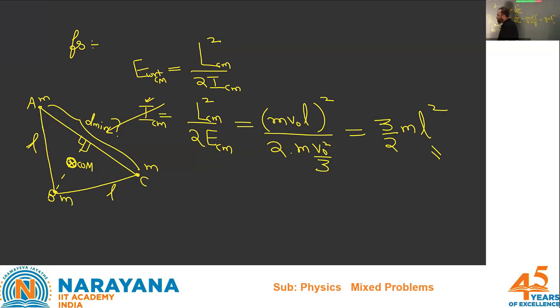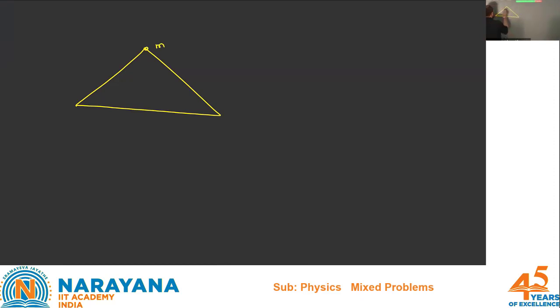And now, for that, let me derive a simple expression. If there is a mass M here, L, L, there is M here, and there is M here, this is D. So I'm just taking this distance as some H directly also. If you wish, you can write this distance as H by 3, and this distance as 2H by 3, total is H. And if this is the center of mass, just derive the expression of ICM. I'll write a simple equation, I'll equate it.